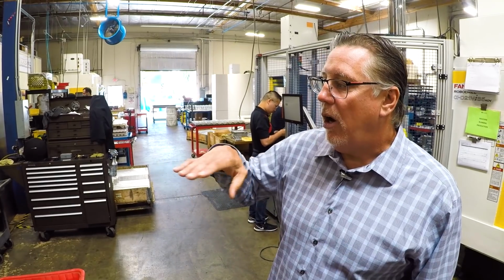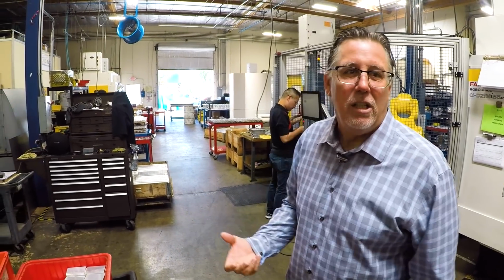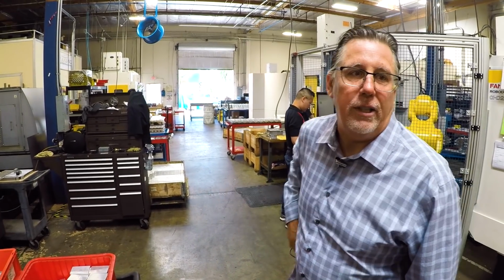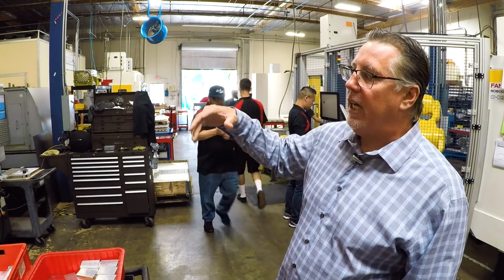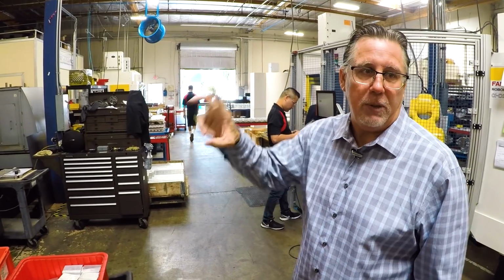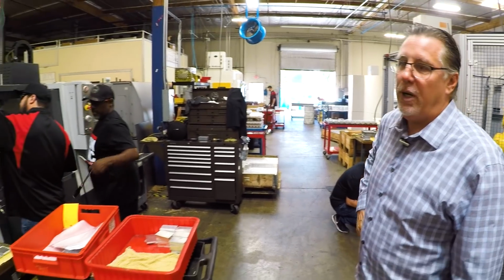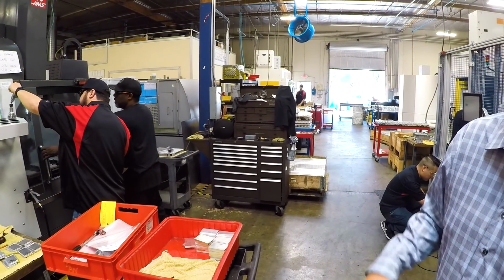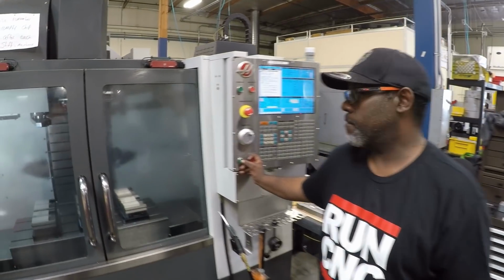We set all our tools off the table of the machine. A lot of people go off the top of the part, but if you take a cut on your part, now where's the top of your part? So for us, having a reference that always repeats. If you want to go preset, or use the tool setter, now you're setting gauge down, so it's upside down. But on the Haas, simple 3-axis and 4-axis stuff, we just use the table. We're going to run it? Awesome.